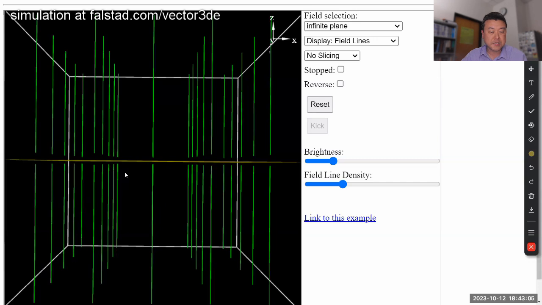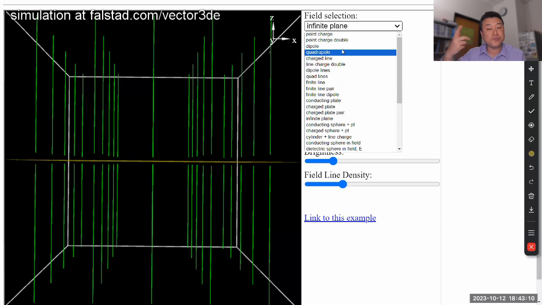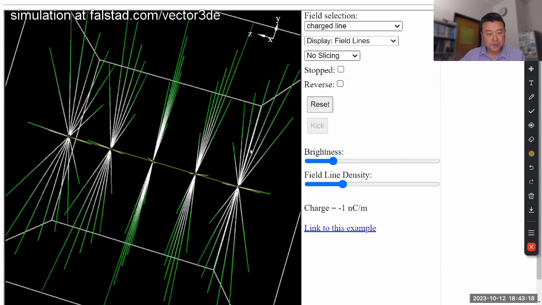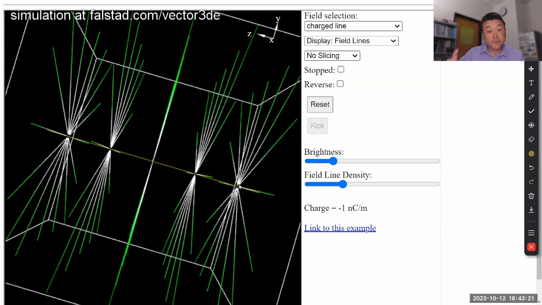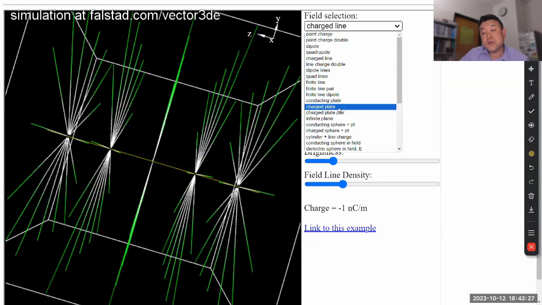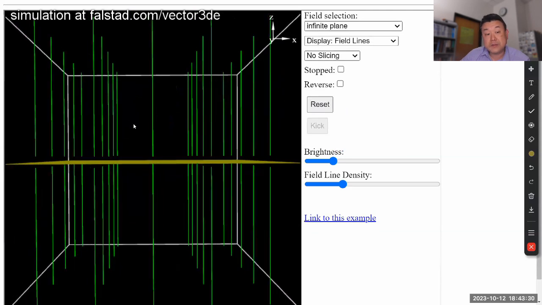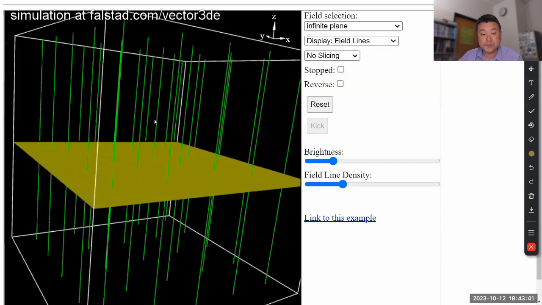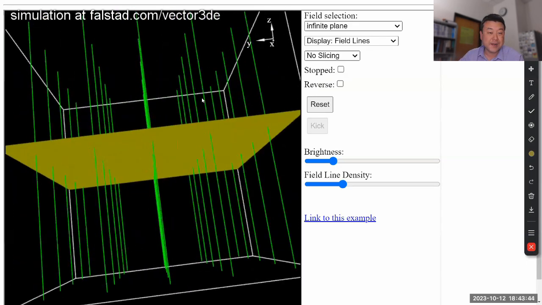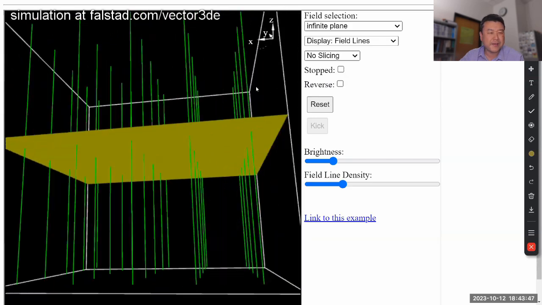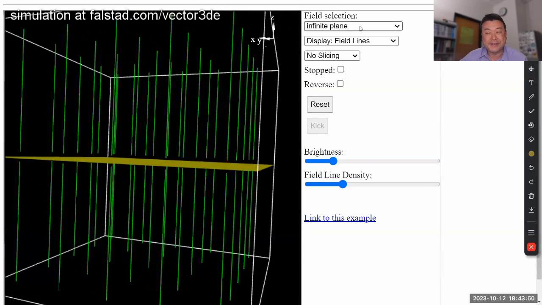So if you draw this perspective view of the electric field due to a charged plane, it can be made to appear similar to this particular view of the infinite charged line. But the difference will be here, as you go farther away, the electric field decreases as 1 over r. If it's an infinite plane, then these fields are actually constant. You can see it in this illustration. It's all the same color, green, meaning whether you are close to the plane or far from the plane, it's the same magnitude. It's one of the things you can derive using Gauss's law. And I think I did one by integration as well. But Gauss's law is a lot easier.